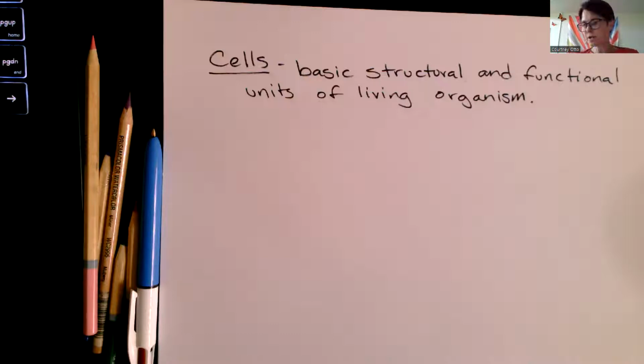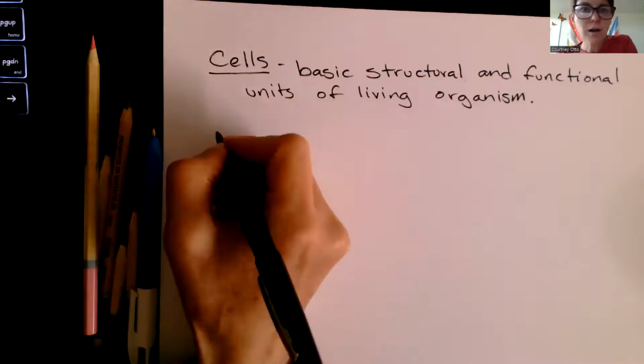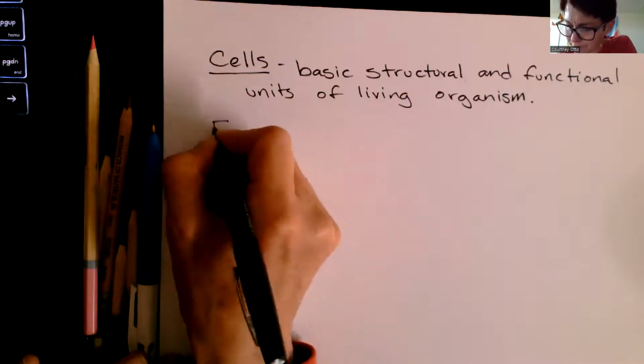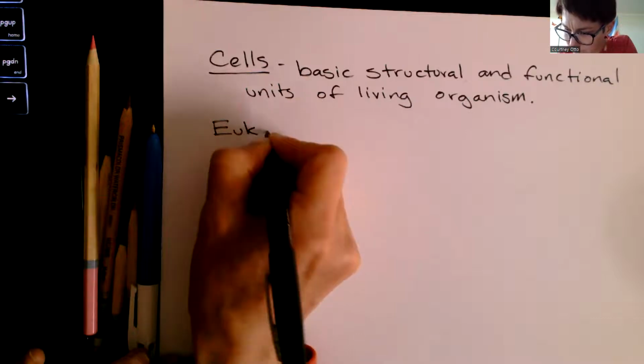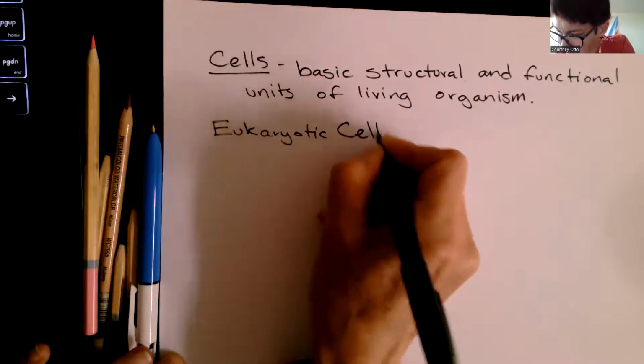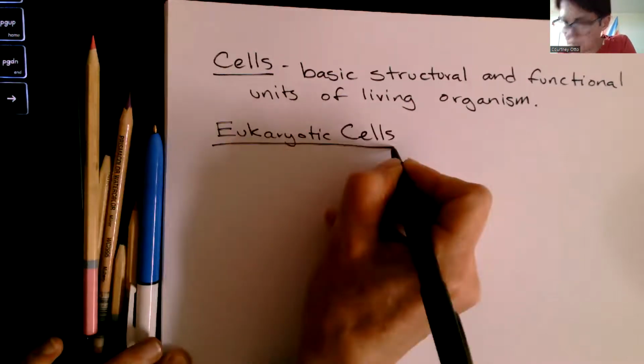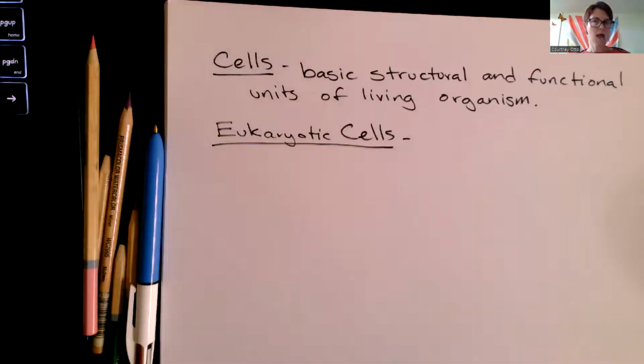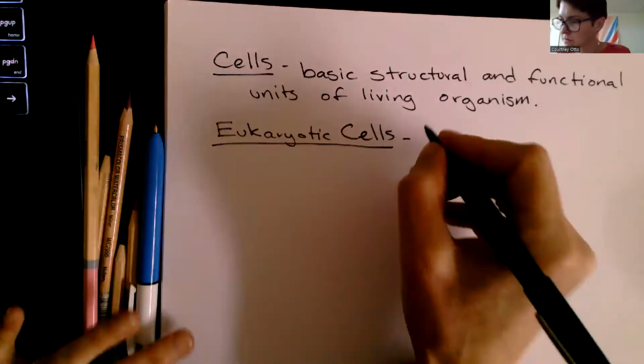All of those organisms that I just showed you on the PowerPoint are examples of eukaryotic cells. Most of the creatures that we're going to meet in this course are going to be eukaryotic. What makes their cells different from other kinds of cells is that they're going to have all this compartmentalization, all these specialized structures. And they're going to have what we call membrane-bound organelles.